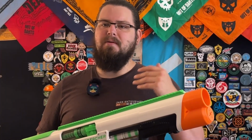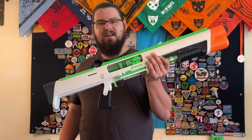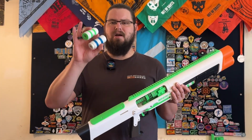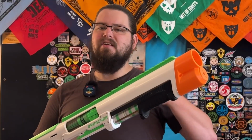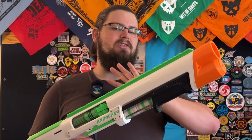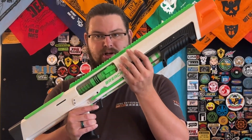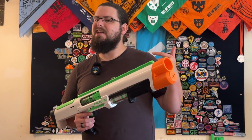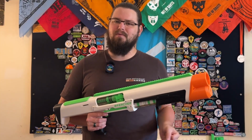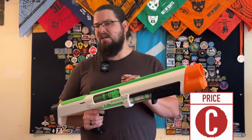I still think it's worth it, but I can see that being the difference between the breacher or the battle axe for some people. And like I said with the battle axe video, the real price will really come down to the shells. You'll want enough to properly field the breacher, and currently there is no shell catcher option. However, much like the Spring Thunder, you might be able to utilize some real steel options on your breacher. Having to print or buy enough shells to field your breacher while not being able to guarantee their return will add up over time. With all this being said, I will be giving the breacher a C for price.